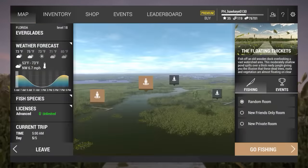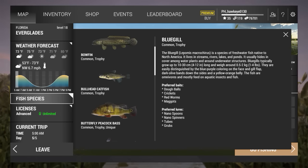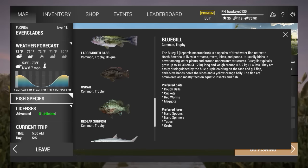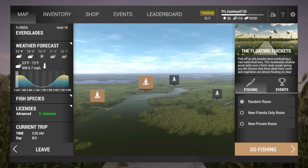We are going to go back to the map here and take a look at the fish species. There are only two uniques here — one happens to be the Butterfly Peacock. And I'll be darned, the Florida Gar has a unique too. And the Largemouth Bass. The Bowfin has a unique as well. It just strikes me as odd that they added the Florida Gar — that's pretty cool.